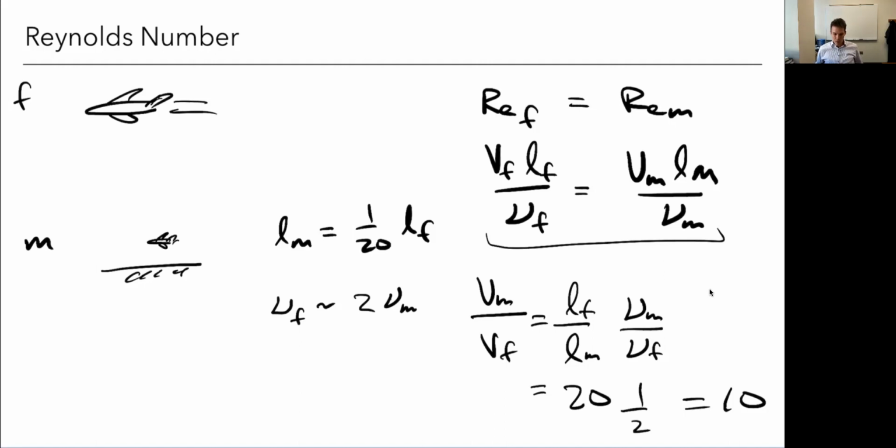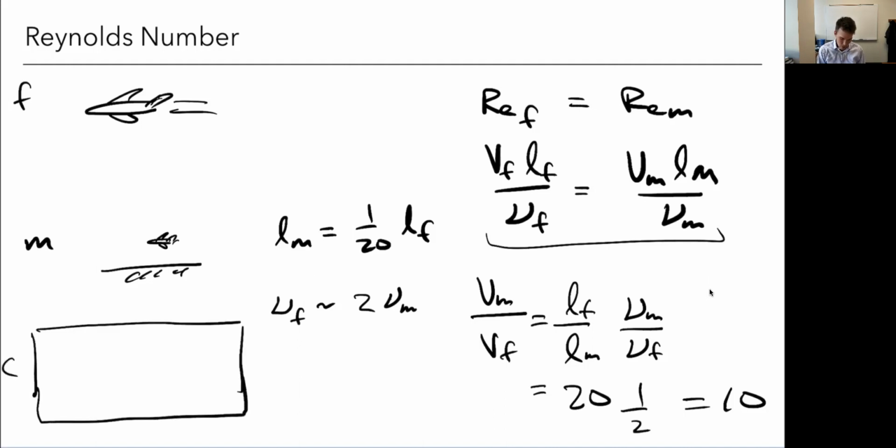So often, frankly, we cannot or do not match Reynolds number. Fortunately, that's not quite as bad as it sounds sometimes. Because if you think about Reynolds number, and this is just to motivate, this is not a perfect example, but remember, you've seen this before, right? If you've seen the drag coefficient of a cylinder, just a circle, as a function of Reynolds number, it starts out and kind of drops, and then it flattens out for a while. And then I get to transition going from laminar to turbulent, and it drops and then kind of goes up a little bit. This first part where a lot is happening is at very small Reynolds numbers.